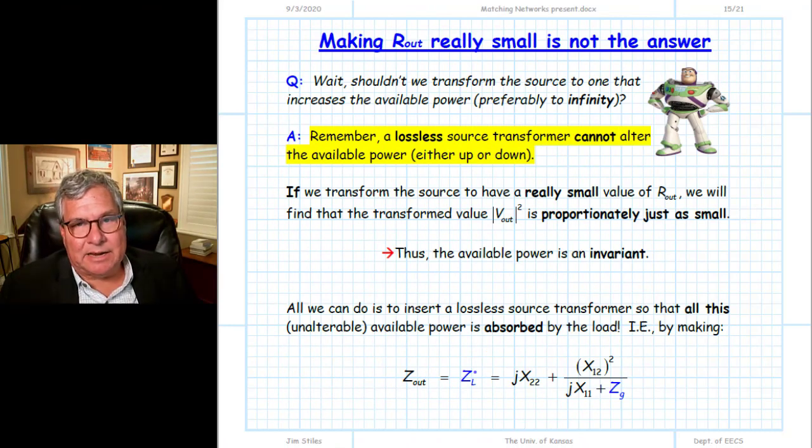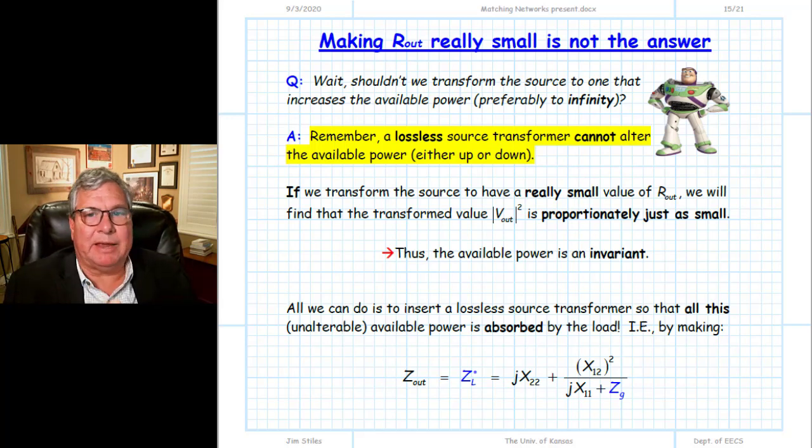So this last slide I just showed, again, causes confusion among students because it looks like we're saying that what we're trying to do is make the source impedance numerically equal to the complex conjugate of the load. That's exactly what we want to do under that situation. This seems to contradict something we talked about earlier when we discussed maximum power transfer and optimal impedances, where we asked what the source impedance should be such that the power absorbed by the load is maximized. In that case, we said we shouldn't make the conjugate match. We should make the resistive part of the source impedance equal to 0. We should make the source impedance as reactive as possible. In other words, remove the resistance. So why don't we do that here? Why are we trying to establish a conjugate match?